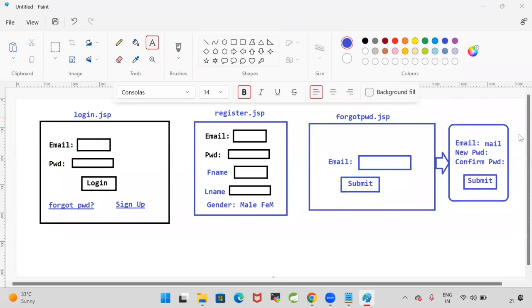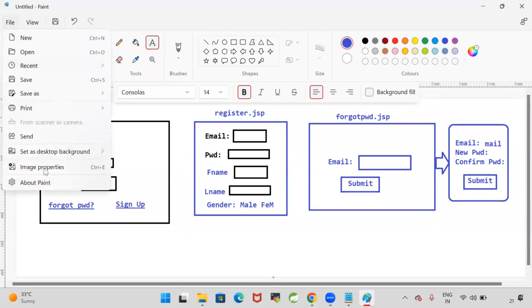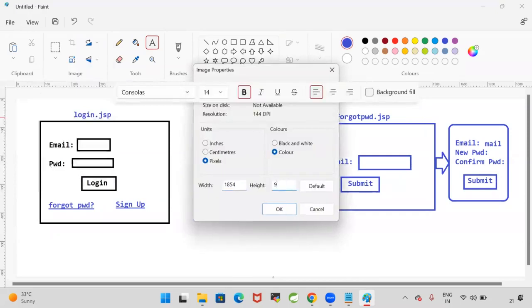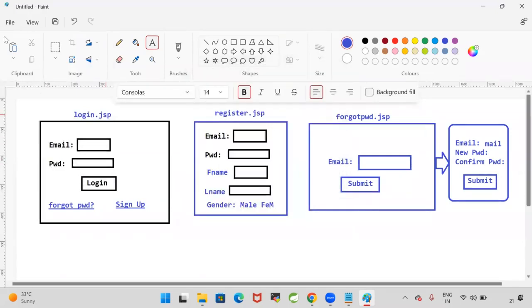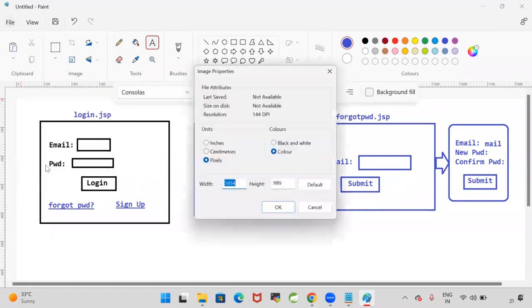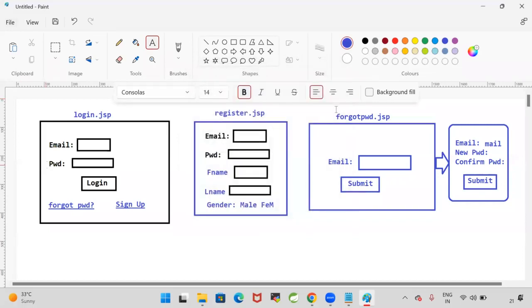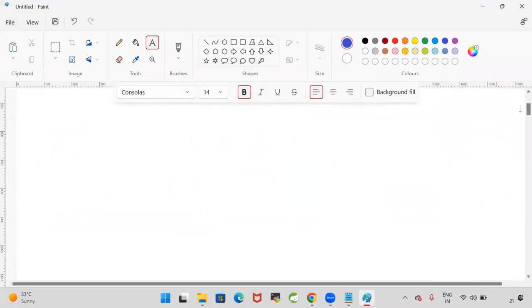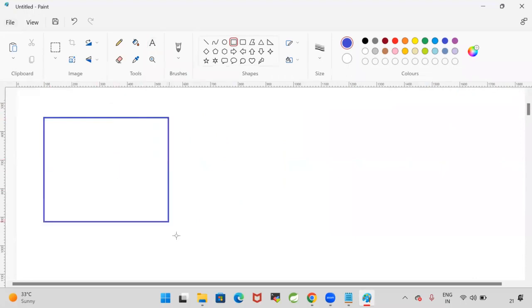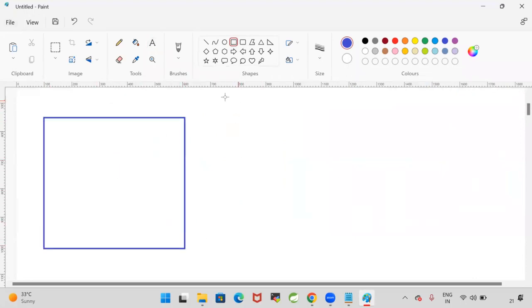All right. Now, once the user is logged in into the application successfully, we need to display a dashboard page. I want the dashboard page to be available like this. In the dashboard page, I want to display a menu here. Side menu should be available in the dashboard page.